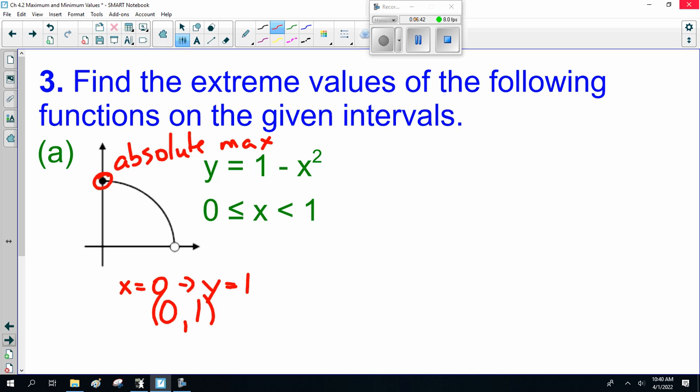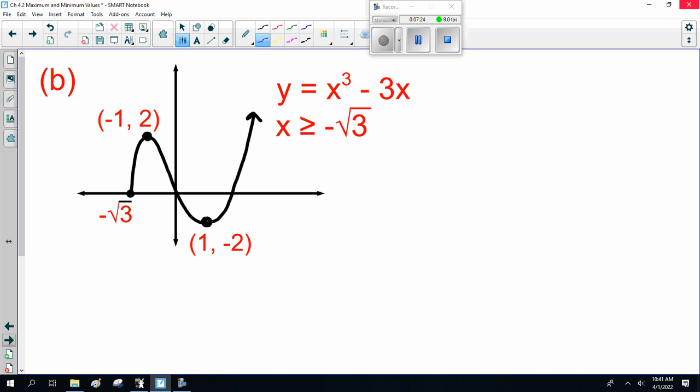Now, the trick is, what's the minimum? That's a trick because where does it end? It doesn't. There's no absolute minimum because this is x going to 1, but not x equaling 1. So it gets closer and closer and closer to 0, but it doesn't reach 0. So technically, it doesn't have a minimum. We can talk about the limit, but not a minimum.